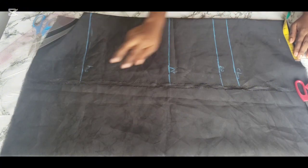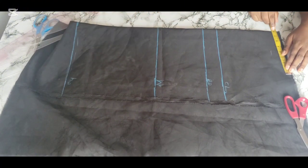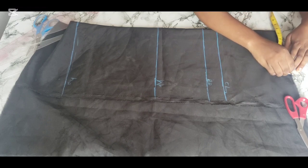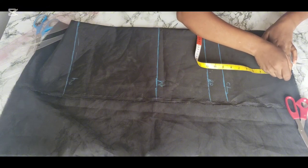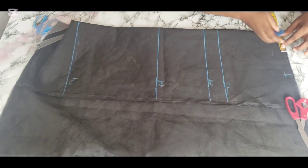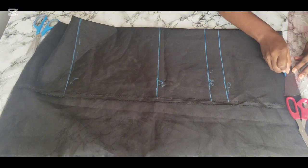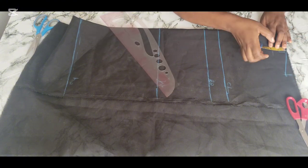Now it's time for us to measure our shoulder to shoulder measurement. My shoulder to shoulder measurement is 16 inches, divided by 2 will give you 8. So I measured 8 inches. Then I come down by 1 inch for the shoulder slope. For my neck width, for the front and back, it is 4 inches. Then I connect the lines together from my shoulder slope.